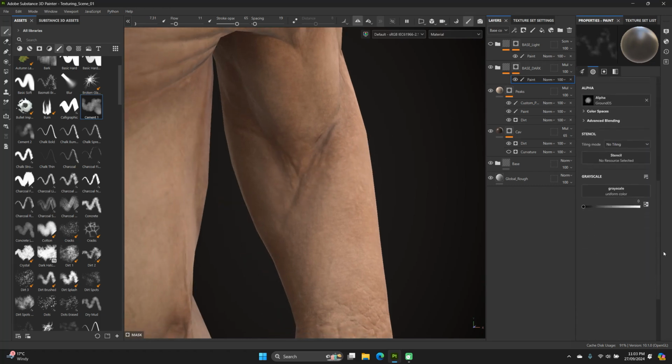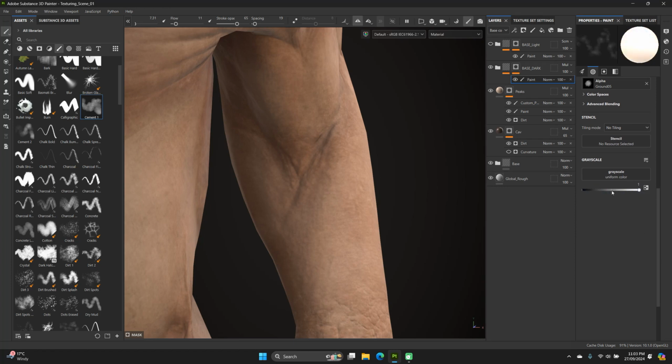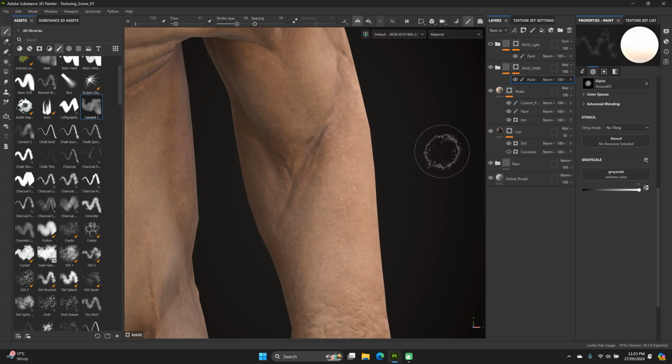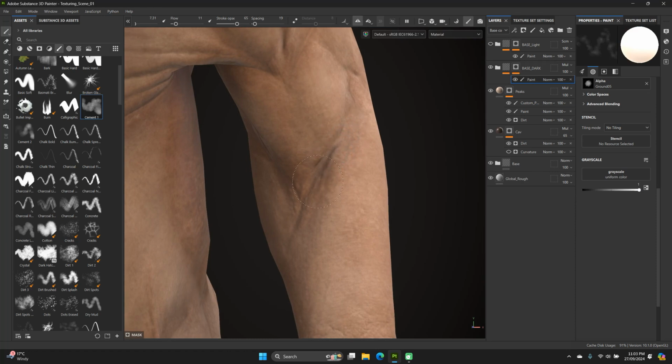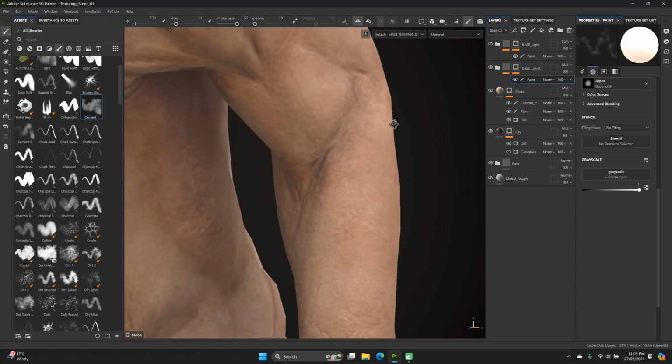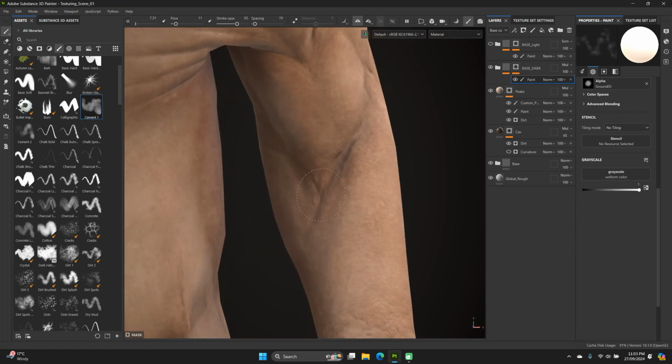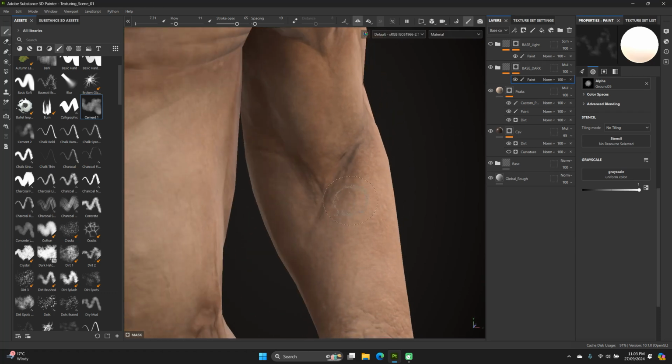And what I want to paint is a white color. So I'm going to bring that all the way to the top. And if you need to get rid of anything, you can press X on the keyboard. So that will grab the invert of this slider. So white is to bring back. And you can see it's a subtle effect where we're sort of darkening some of these areas up like this.